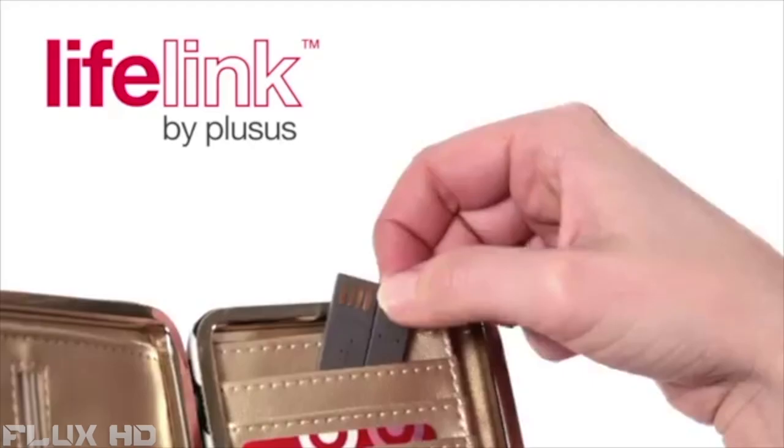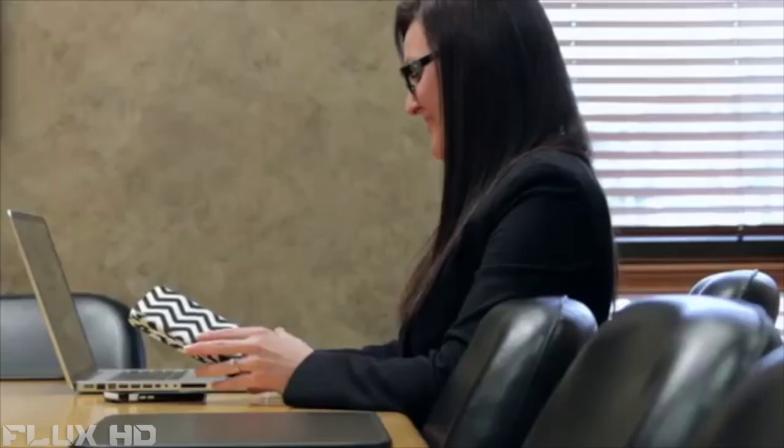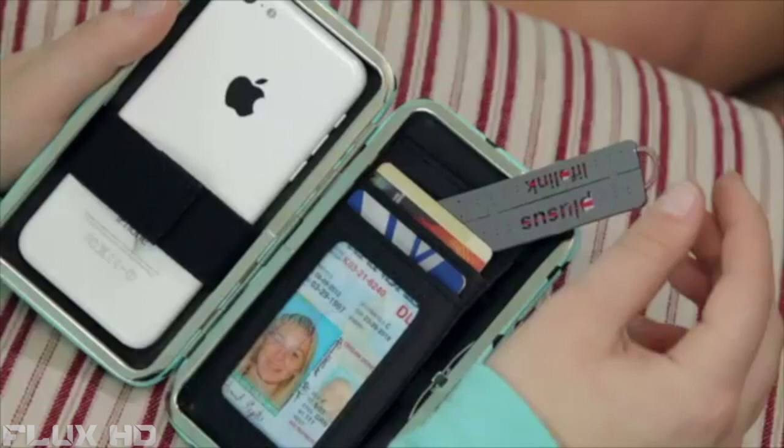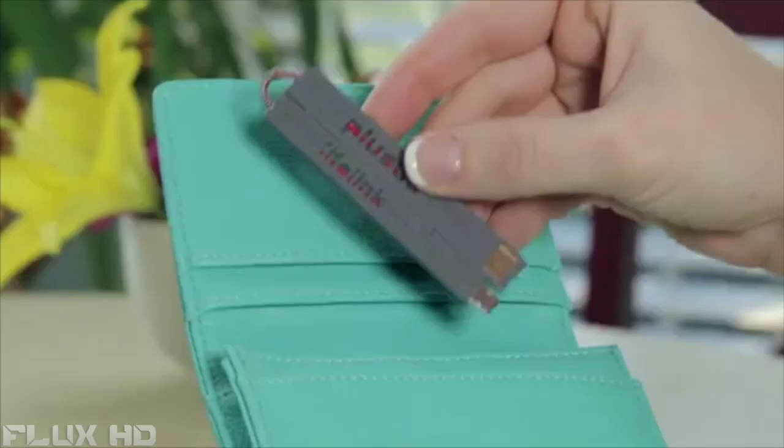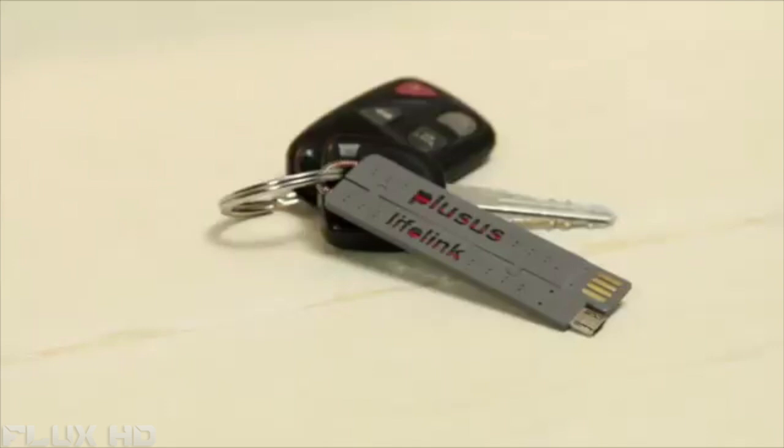Well, now there's a new class of charging cable. Introducing LifeLink by PlusUS, the world's thinnest ultra-portable cable. Finally, charging on the go is easy and stress-free because taking LifeLink with you is as simple as tucking it in your wallet, slipping it into your purse or handbag, or putting it on your key ring.